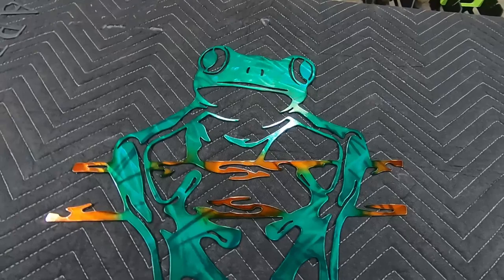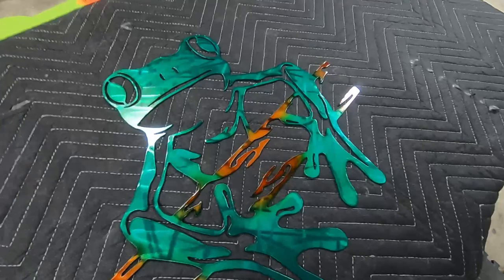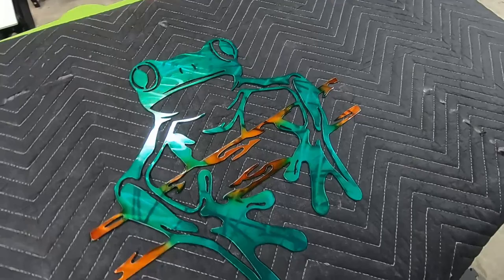We had a gentleman ask us about this. We knocked it out real quick. Already had it drawn up, but hadn't got to cutting it out or painting it up yet. So, we got these on the website, SOTMetalworks.com. If you need one of these, go over there and check that out and order one of these fine and dandy metal frogs for your wall. Everybody needs one.